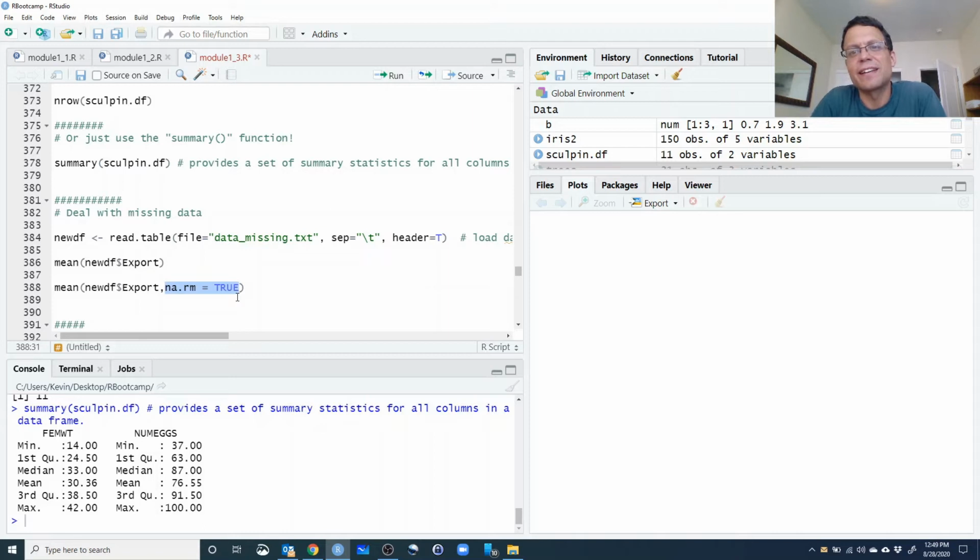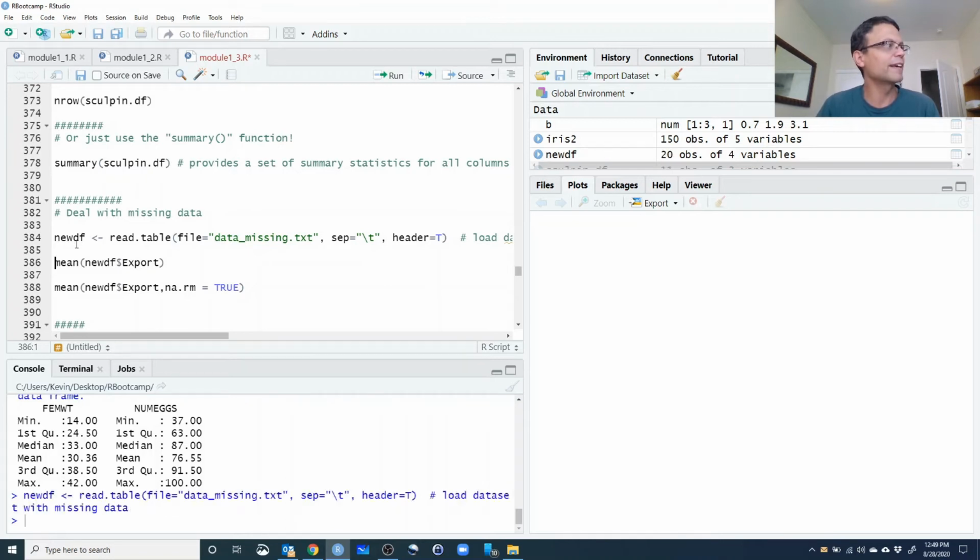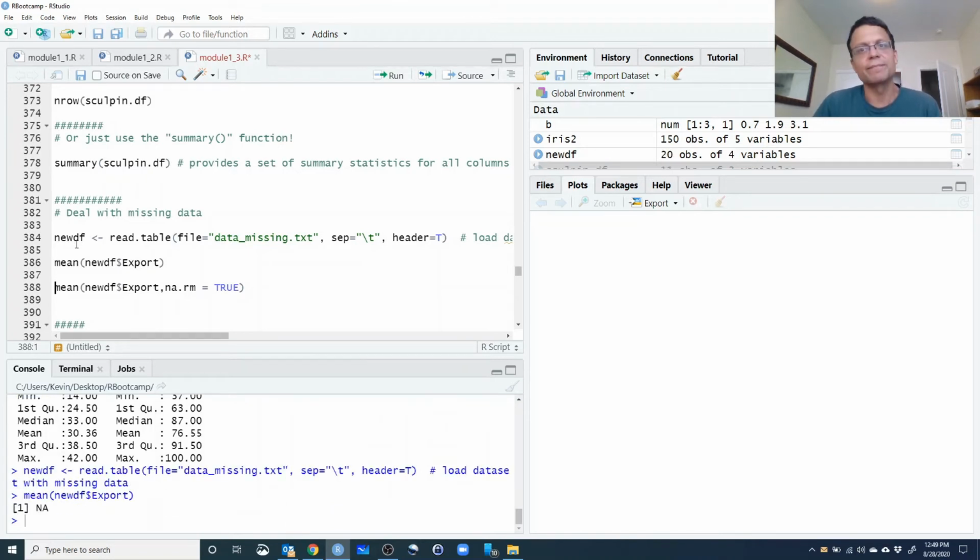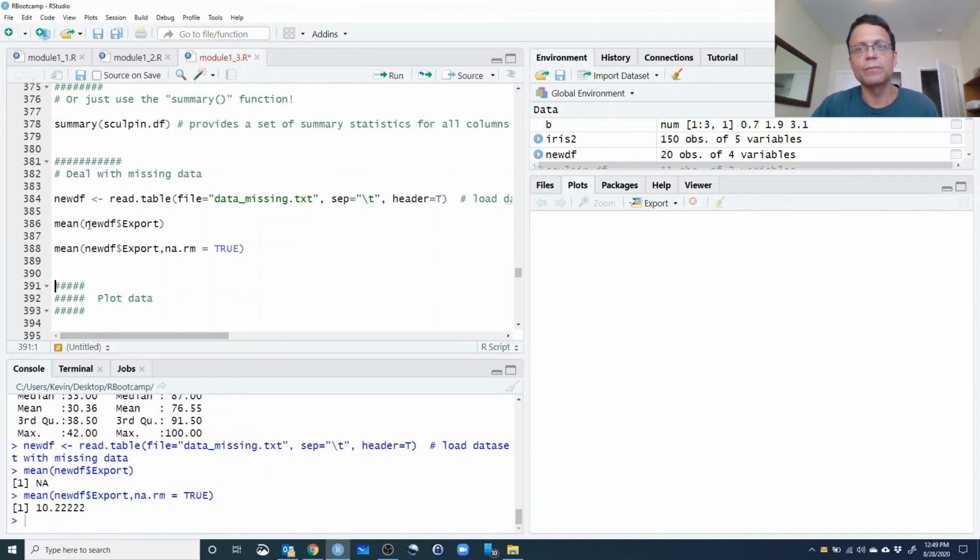That tells us that we want to remove all the NAs before computing the mean. So in this case, we could go back to our missing data data frame and just read that in. And if we compute the mean, it doesn't actually give us anything because it doesn't know what the mean is because it's missing at least one value. And so for it to give you a value, we have to use that argument here.